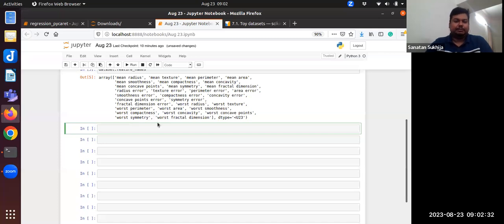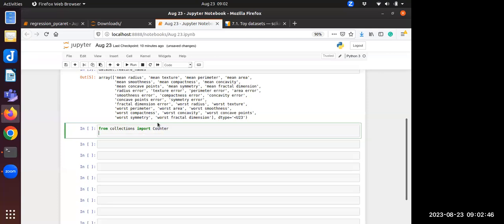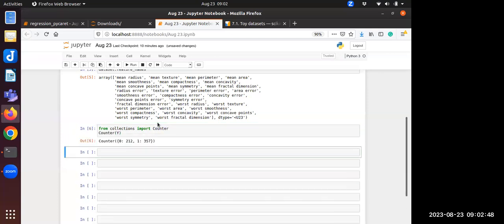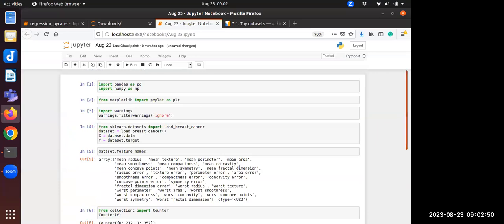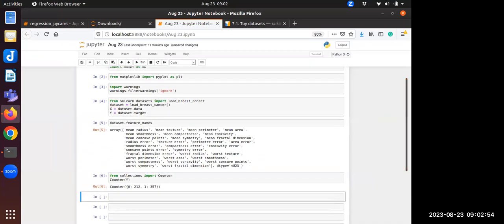I'm just writing some basic Python code to import the data. What do you recommend?